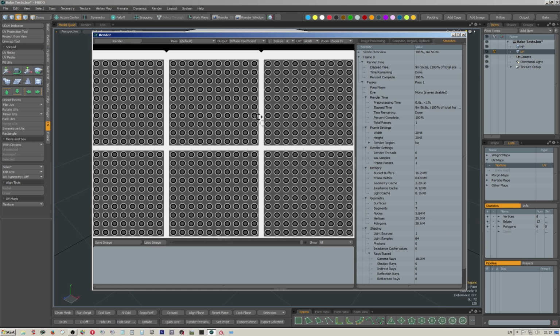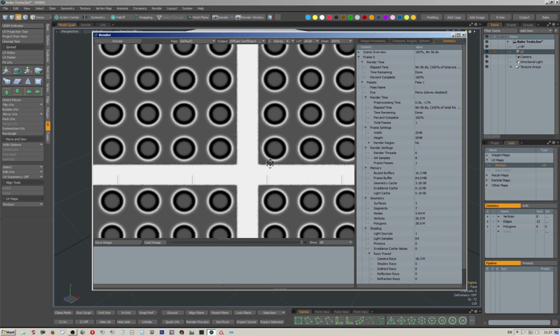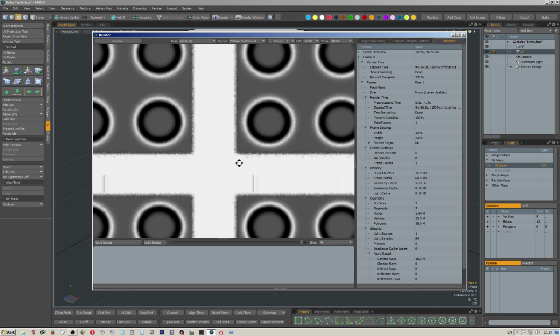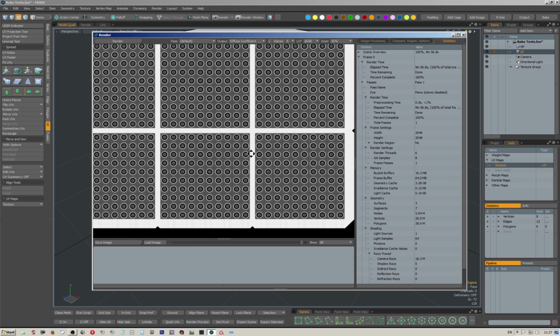And this is what you'll get. There are some artifacts here, as you can see, and if you really zoom in, you can see this blocky. If you increase the res, this will be less blocky. And of course, if you increase the render size, remember, normal maps for this at 2K will definitely look better at 4K.